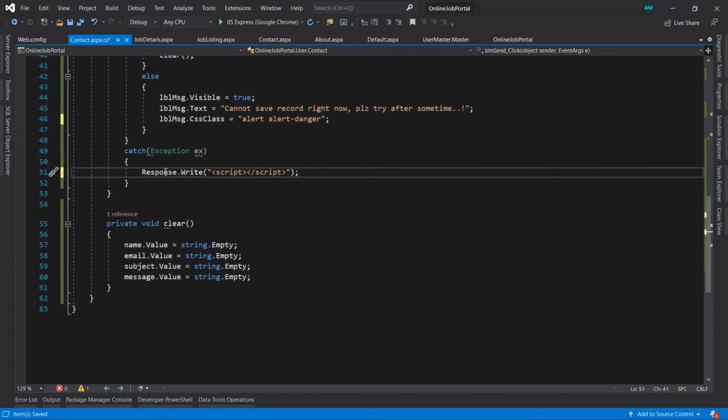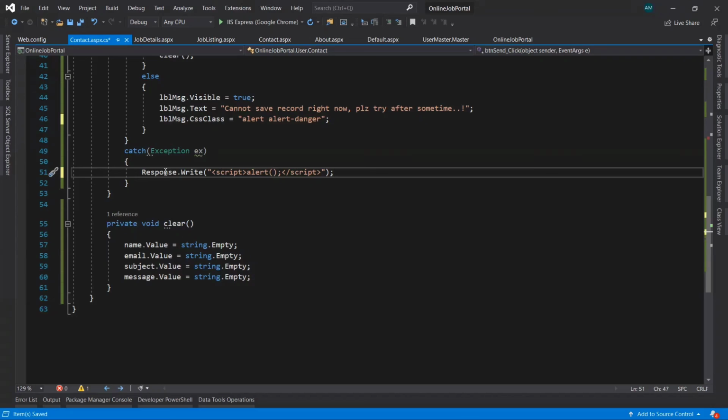First of all, we need to write the script, because before using a JavaScript function, we need to write the JavaScript code inside the script tag. So we first take the script tag, and then the JavaScript alert function.